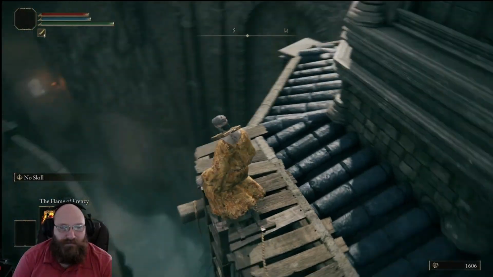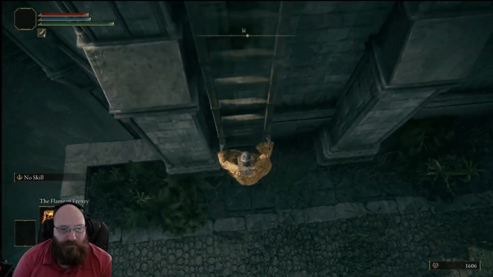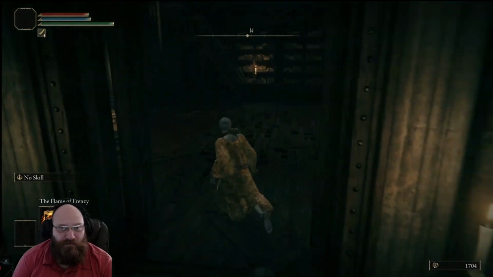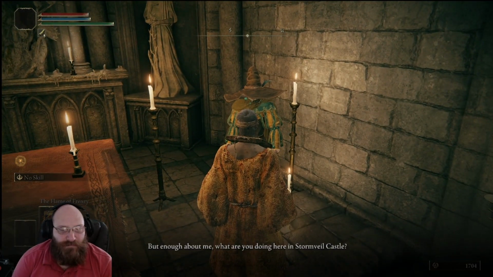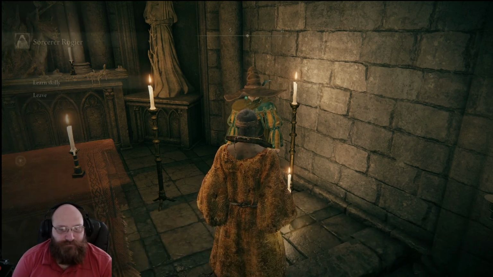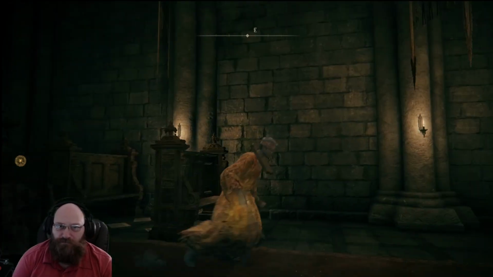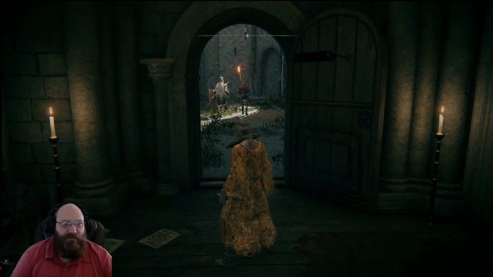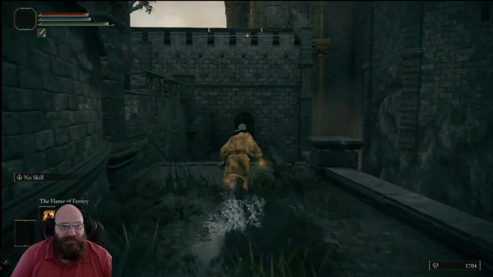Oh, they can come through here. All right. Never seen them go all the way through there before. The Roger's right here. When I actually decide to do my Ash of War only run, his Ash of War is going to be very useful. Did they make it all the way down here? Nobody wants you here, guys.